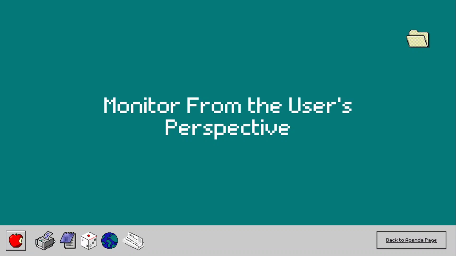Next, monitor from the user's perspective. What will the user's experience be? So monitoring should be done from the user's perspective to ensure that the API is meeting their expectations, not in a development phase from the API or the monitoring, but as a user. So you have to put yourself in their shoes. Because this includes monitoring response time, error rates, and other metrics that impact the user experience.